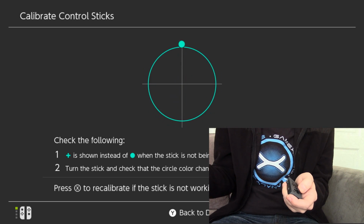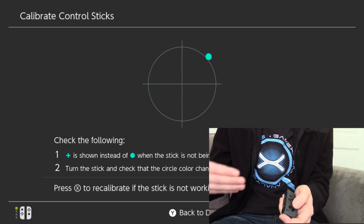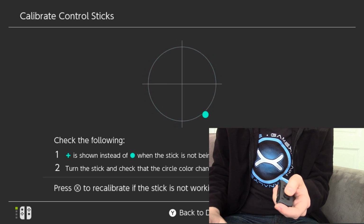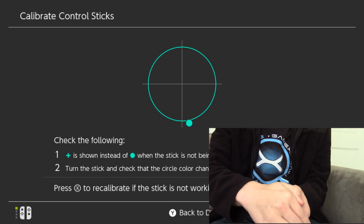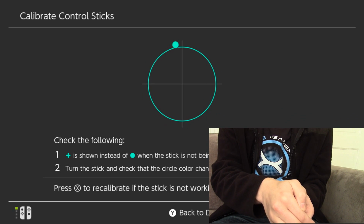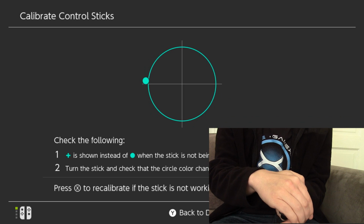Because I noticed in my bedroom, where I sat closer to the Switch, I didn't have this issue at all. But now that I'm maybe 10 feet from the Switch or so, that's when the issues seem to come up when I cover it up like this. Hold on, it's working fine now, but there we go. Now it's jumping around. So it doesn't seem to be perfectly consistent.